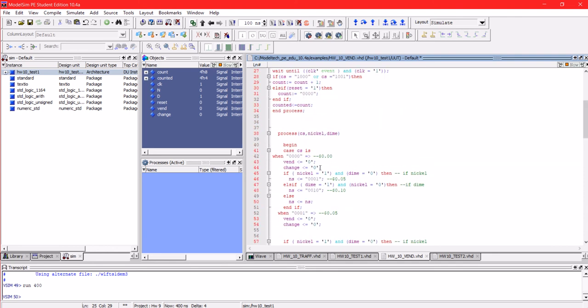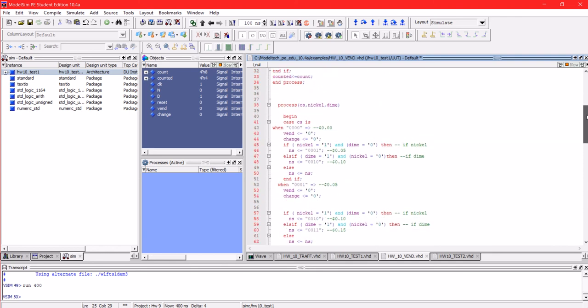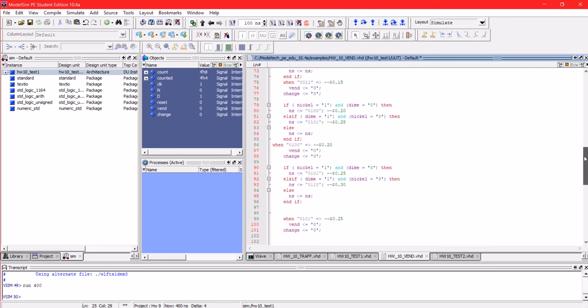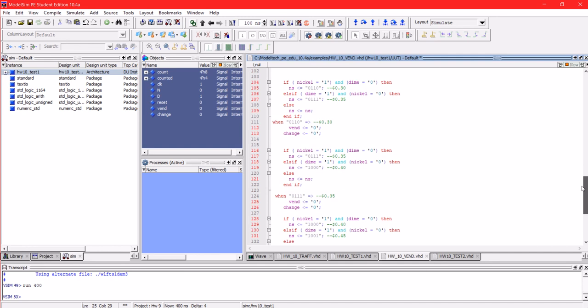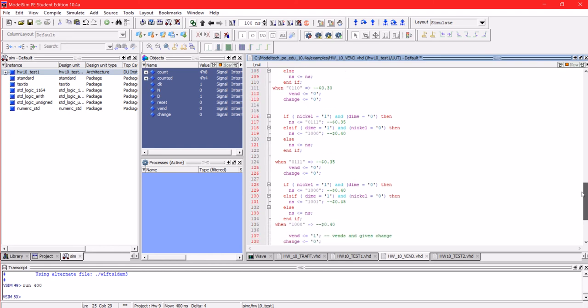As before, you put in a nickel, go to state 1, put in a dime, state 2, etc., and you keep going until you've reached the amount, which is 40 cents, to dispense your item. If you put in more than 40 cents, which is the maximum possible is 45, then you'll get dispensed change.